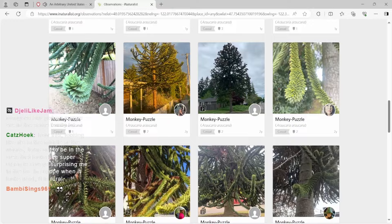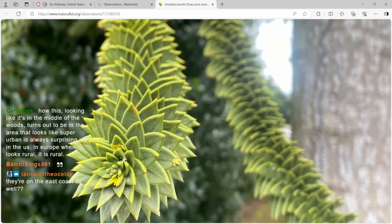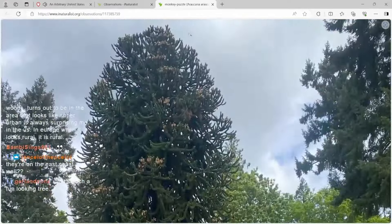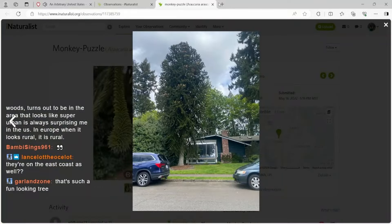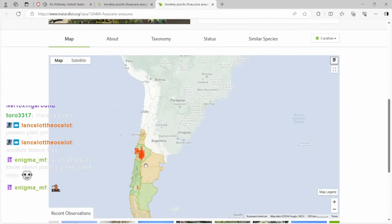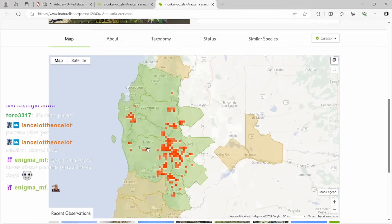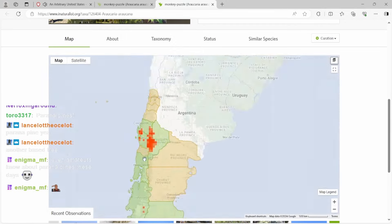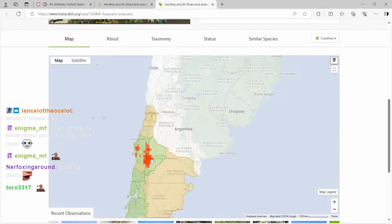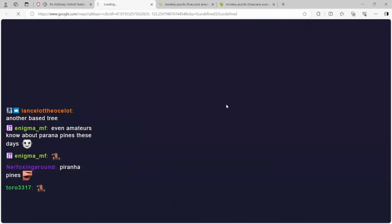That's what they look like when they're bigger. Is this not, like, the most bizarre tree you've ever seen? Crazy. That's a huge tree, dude. I didn't know they get that big out in Seattle. It makes sense though — probably a pretty similar climate to areas of Chile. So this is the native range of the Monkey Puzzle tree, and that's actually a lot more narrow than I thought it would be. It's a pretty small part of Chile, and I guess also a few areas of Argentina. Monkey Puzzle — I had to talk about that because, dude, what a bizarre tree.